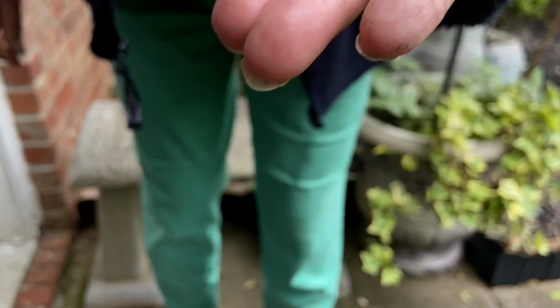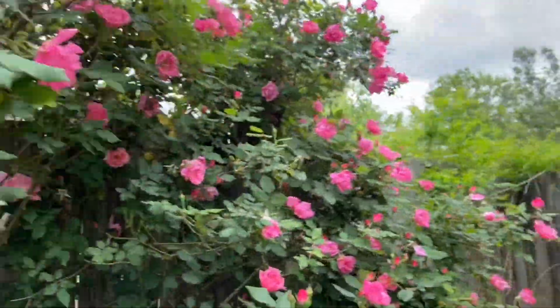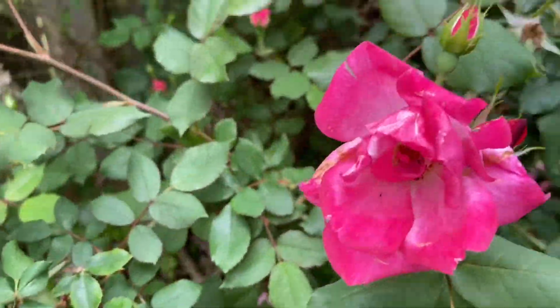Okay, put it away. Look at this beautiful rose tree. It's beautiful. Wow. Roses galore.